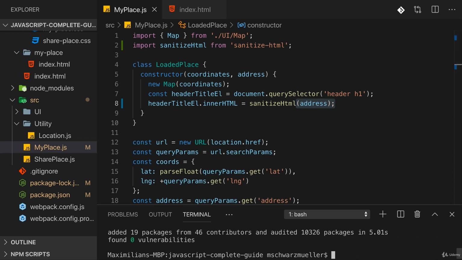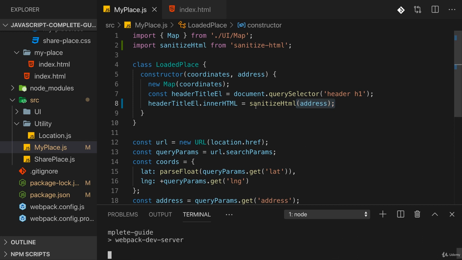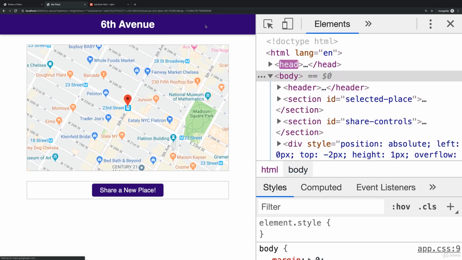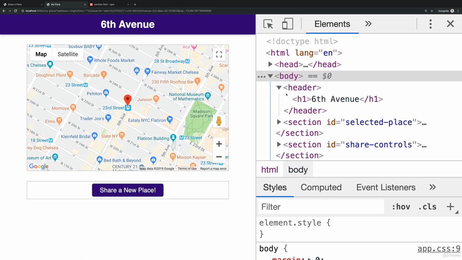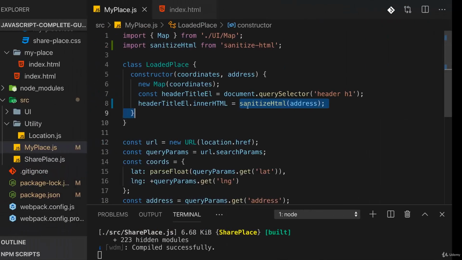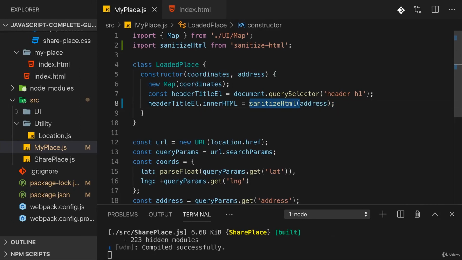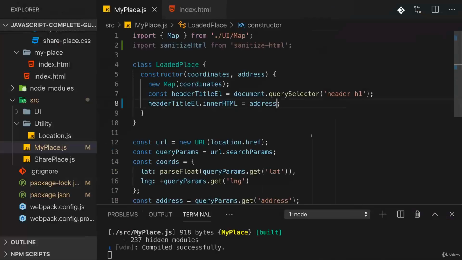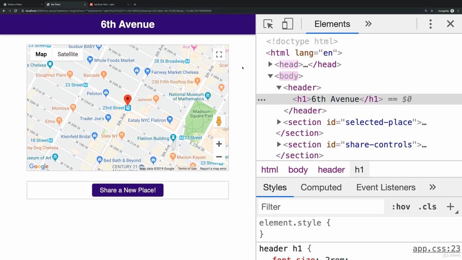And if I do that, and then we restart the development server here, with this added and the file saved, you will see that now if I reload this page here, the alert is not thrown. Instead, now I just have my header here, even though I still have my dangerous code in there. But that was stripped away by sanitize HTML. So just to show this again, if I remove that and we reload it, we get the alert. If we add it again and I save it, we don't get the alert. So now we protect ourselves against cross-site scripting attacks.